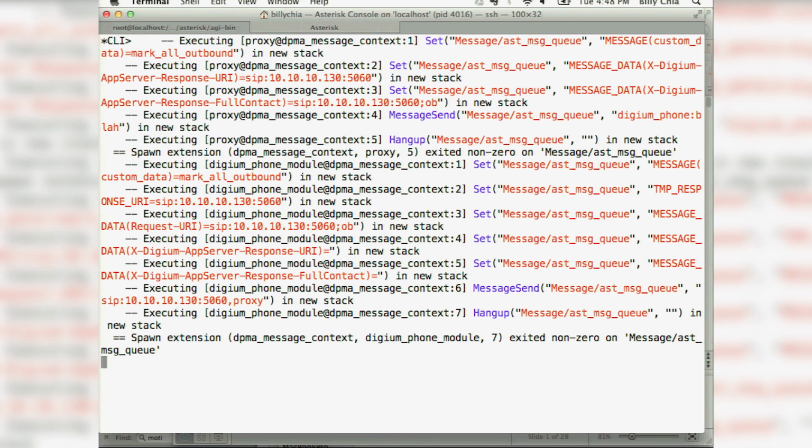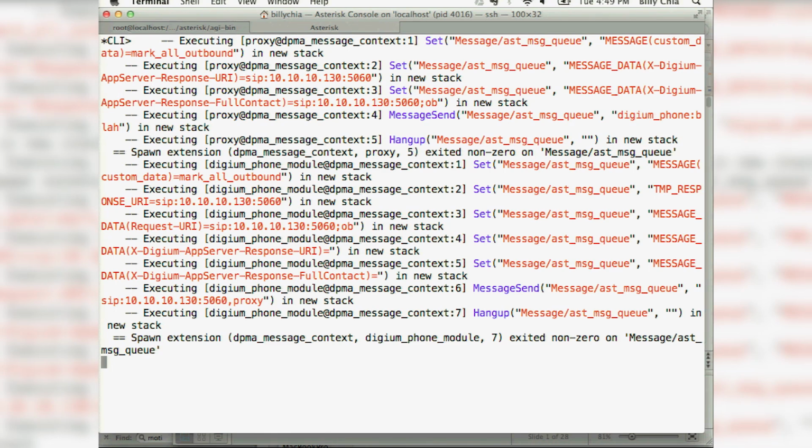You could use Asterisk 12 in production as long as you understand, well, first of all, don't use it now because it's not released yet. Once it's released and we feel confident we have a nice stable release, you could use it in production, understanding that it's only supported for a year. You know you're going to have to upgrade within a year.